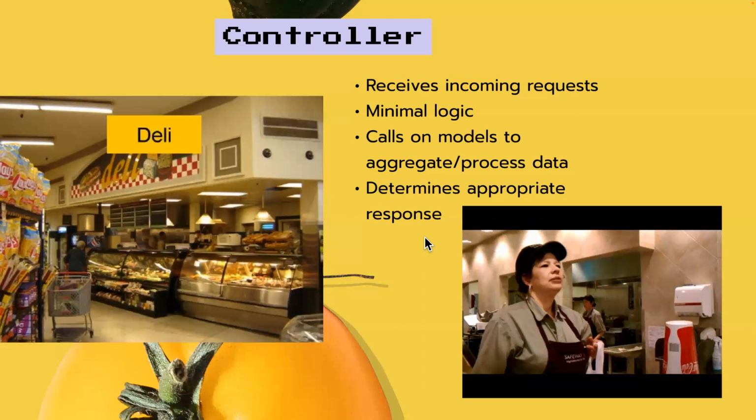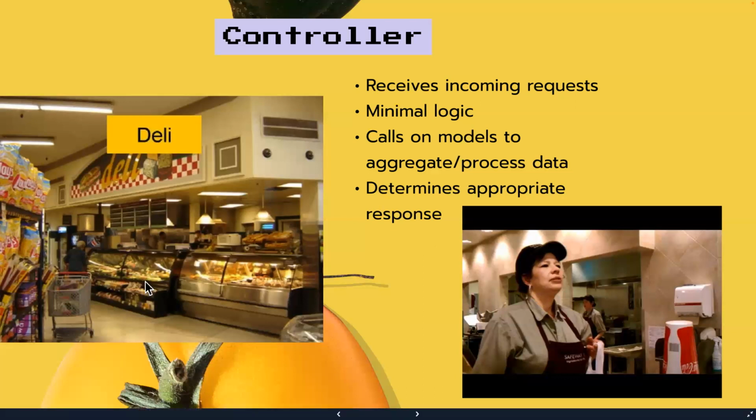All right. She doesn't have that much logic that she has to do. What she needs to do is make sure that she has the proper ingredients for the sandwich to get made, and then she will start the process. Okay, now she's receiving the order and assuming the ingredients are right in front of her.